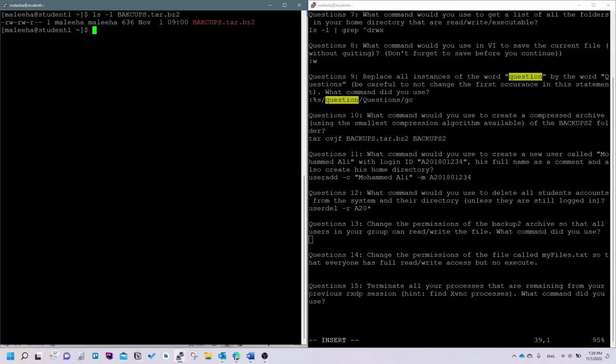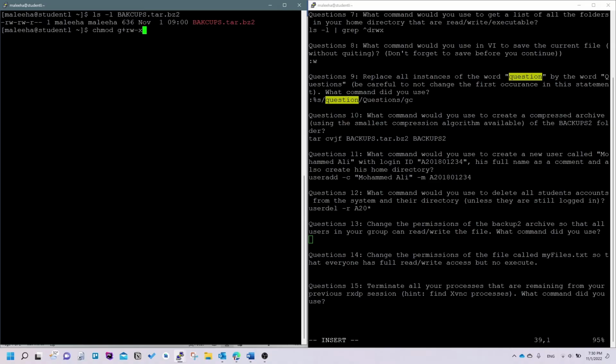But if you were to use this command, let's say the group doesn't have the read or write permission, then the command that you would use is chmod g plus rw minus x, meaning for the group, give them read and write, and remove execute.